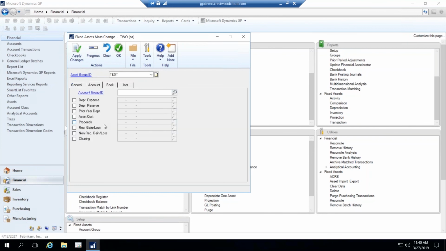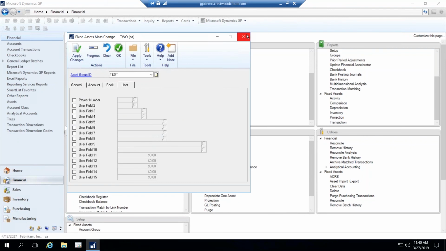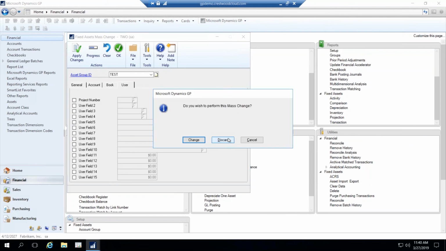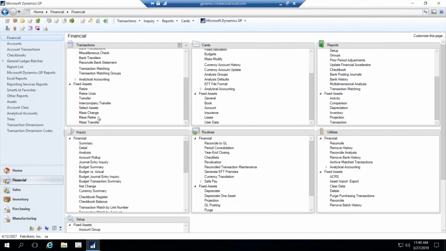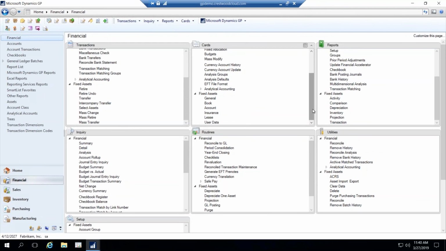I want to change my account groups, my book. I can actually change like a depreciation method. So I have the ability to make multiple changes. I also can do a mass retire. Same thing, it's based on that group concept. I think I covered all of that.